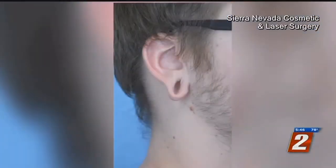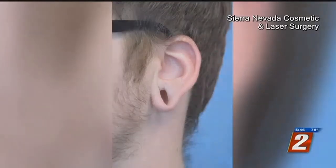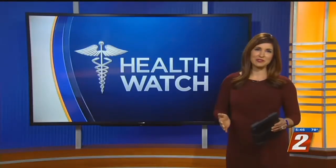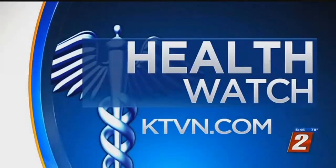Here are Shelby's before pictures — and look at him now. As for whether he'll miss the holes: it's no biggie, it's just a piece of skin, and this is my future we're talking about, so I'd much rather worry about that. Dr. Yamamoto is offering a discount to anyone joining the military. For a closer look and contact information, go to ktvn.com and click on the Health Watch icon.